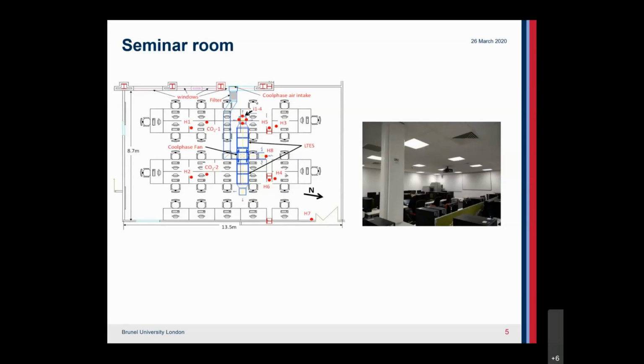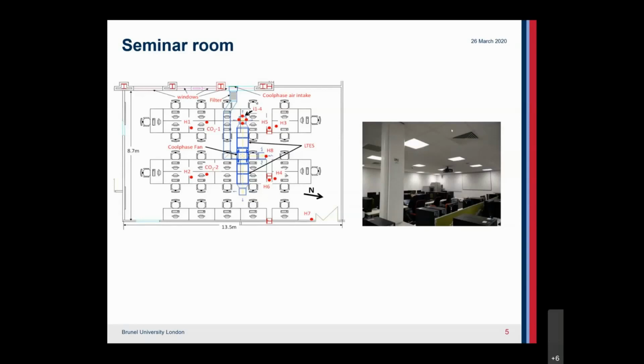The room has one external wall facing west, and the ventilation and cooling is provided with this 10 kilowatt system positioned in the middle of the room, expanding ceiling. And here in the photograph, the inlet and outlet are shown as well. Heating is provided through perimeter hot water radiators, and the windows are openable. I'm going to the next slide now.